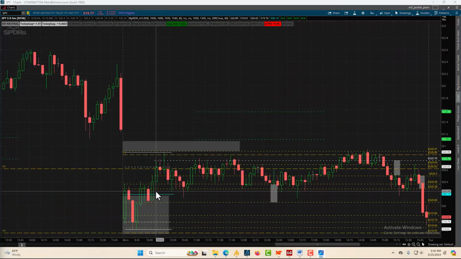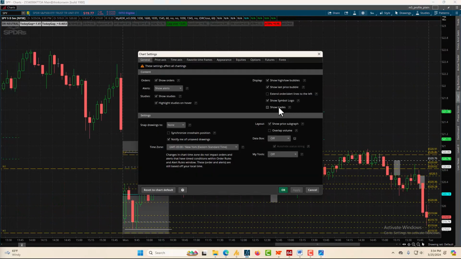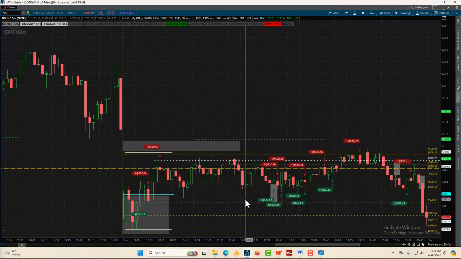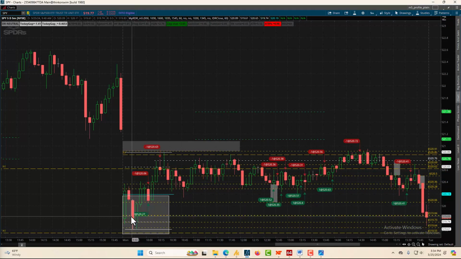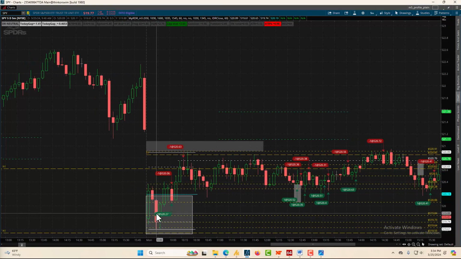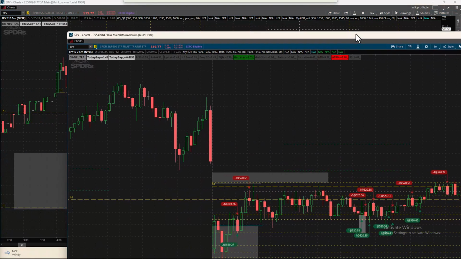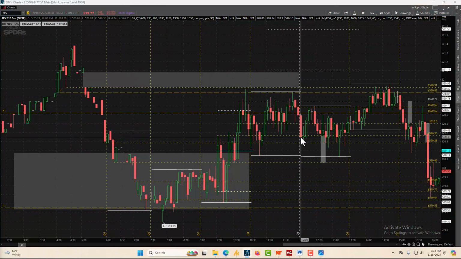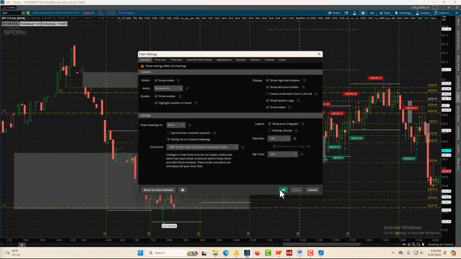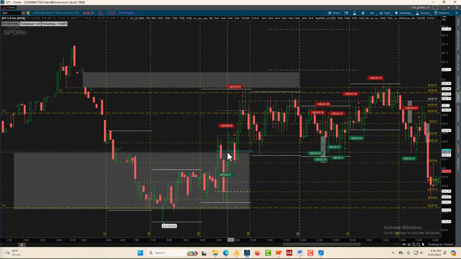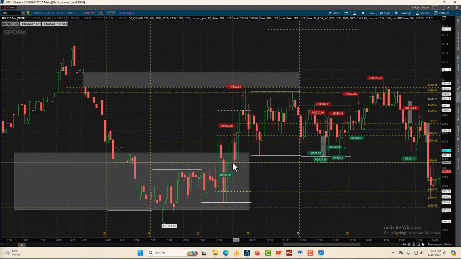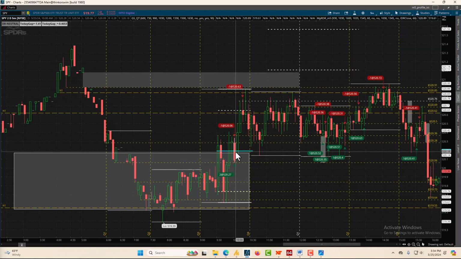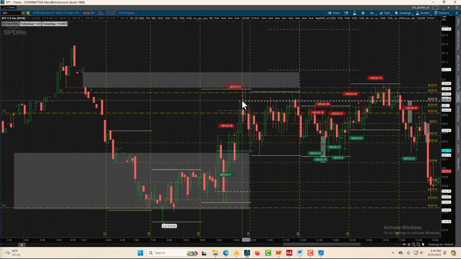I think let's see if we did take it, we went in a little bit late. Yeah, we didn't go in. Did we? Okay, let's move this out of the way because this one is not including the pre-market. It's just for the regular session, but this one does include it. Yeah, so we missed the trade right here. We went in late, but we still got out with profits right here.